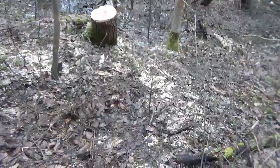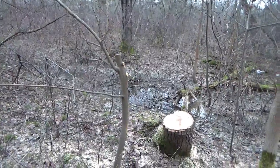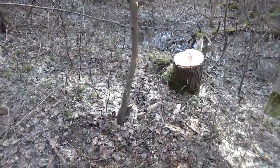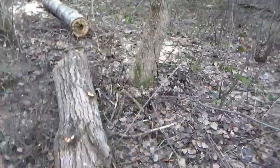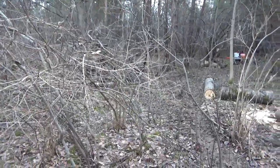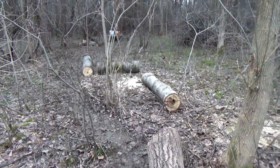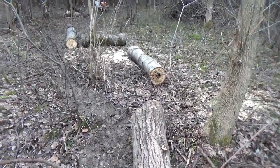We've kind of cleaned up brush and tried to, not being an arborist, clean up some of the split and broken trees that the thing fell on, either from me or from before, and clean up the ground a bit from broken branches, put it all in the brush pile over there. I think we're at the point of going back for the day, and next day we'll bring the log dolly and see what we can pull out.